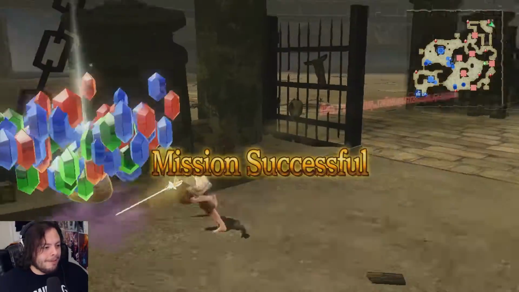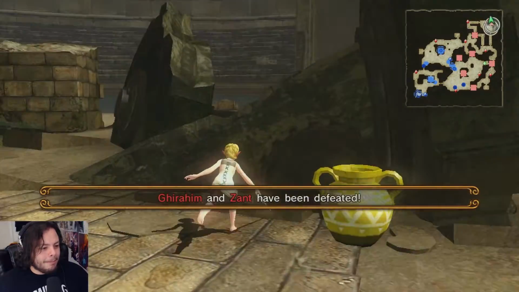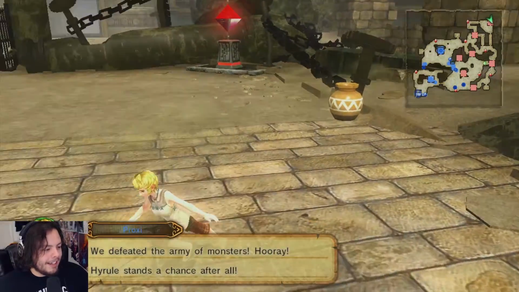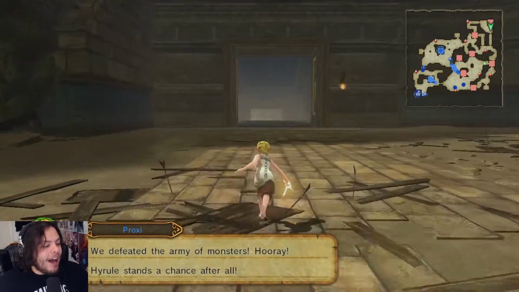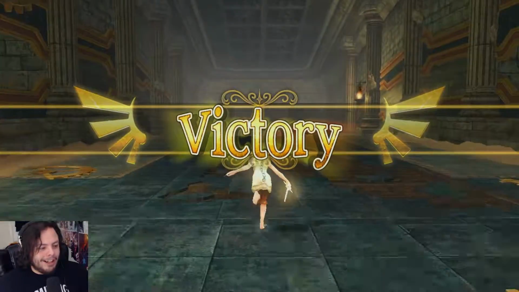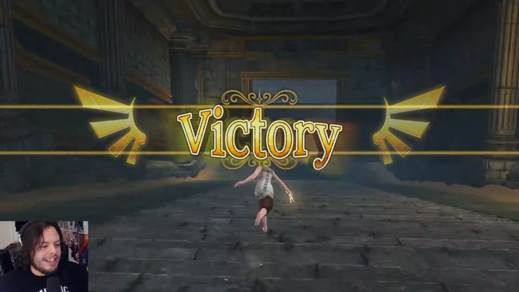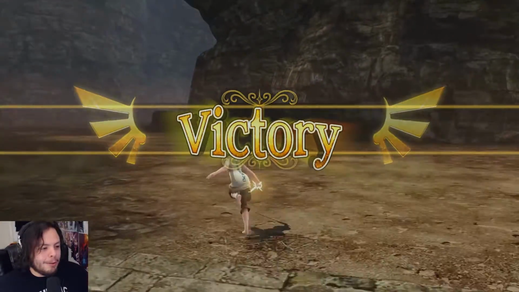Give me your stuff. Yay, I got stuff. All right. Yay, we got more stuff. Oh, I can't actually attack anything. We defeated the army of monsters. Hooray! Hyrule stands a chance after all. You know, all because of me and my awesomeness. And my sauce that is awesome. My awesome sauce. All right, cool. No, we did a good job. We did good.